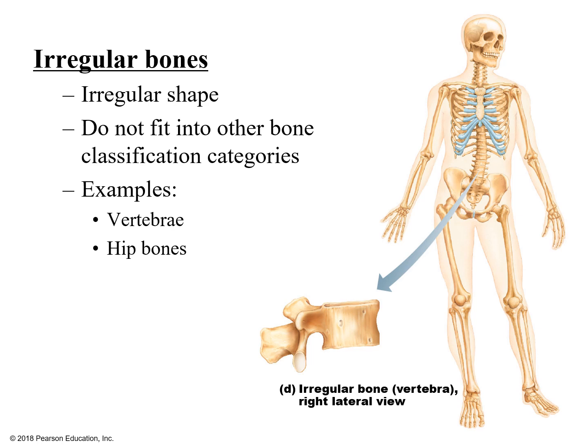All other bones are classified as irregular bones. The vertebrae, which make up the spinal column, fall into this group. Like short bones, they're mainly spongy bone with an outer layer of compact bone.